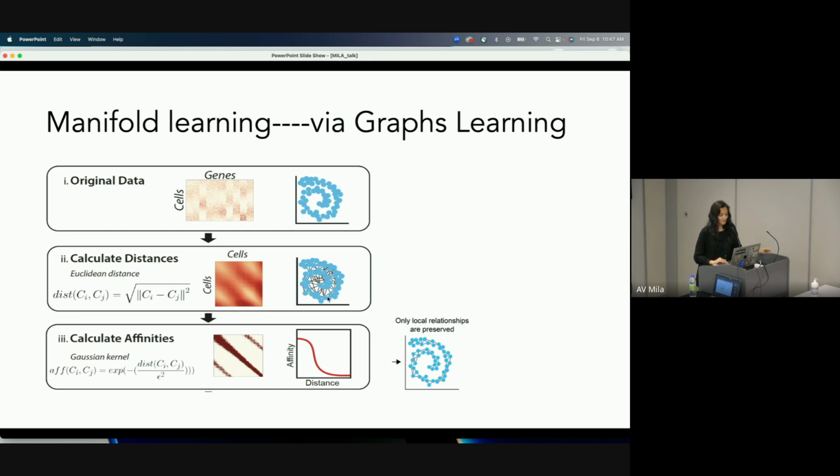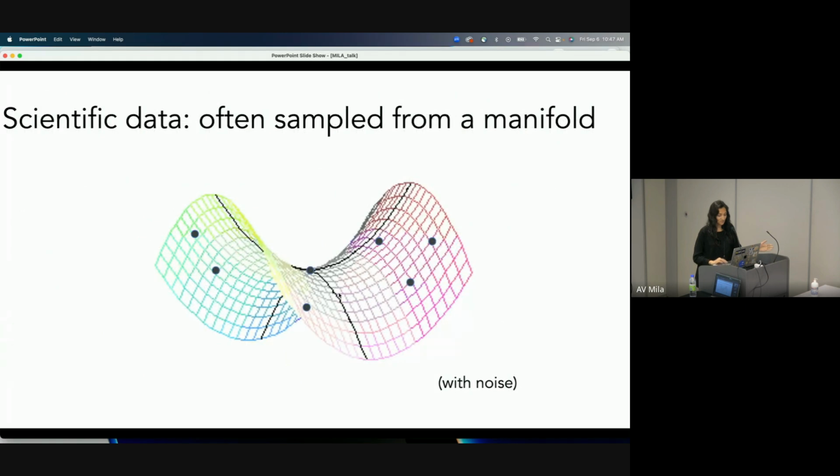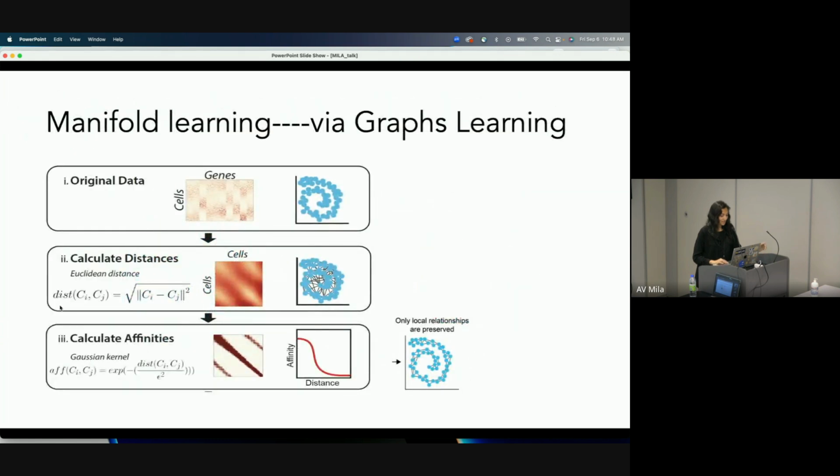But this distance matrix doesn't really clarify the manifold because it's also using Euclidean distance on non-local connections. And as you saw in the manifold, non-local paths would be along the manifold and not found by Euclidean distances. And so one of the steps we perform in order to get an affinity graph that can be a rough model of the manifold is passing it through a kernel like this.